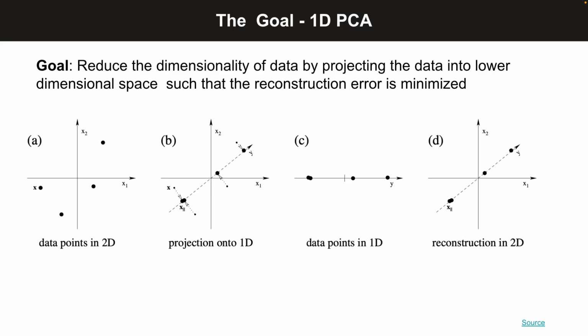I projected them, and if I want to now reconstruct this in 2D, this is your 1D representation. I'm going to just rotate this to the angle which I initially proposed. So I'm not storing these things as such because that's extra information. I'm just storing that one extra piece of information, which is the angle I began with. But it doesn't look as good, right? It doesn't look like you've done a good job of reconstructing the entire figure. This is the figure that I wanted to reconstruct, but this is the figure that I'm getting.